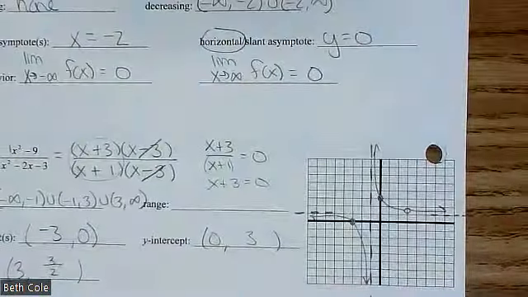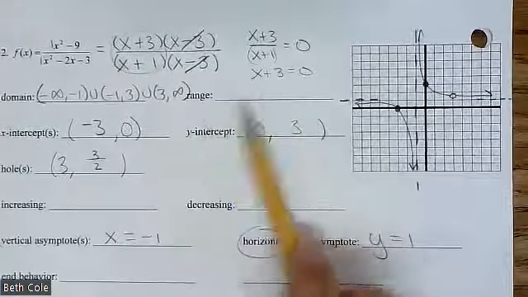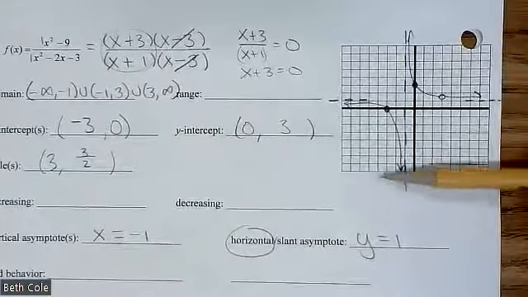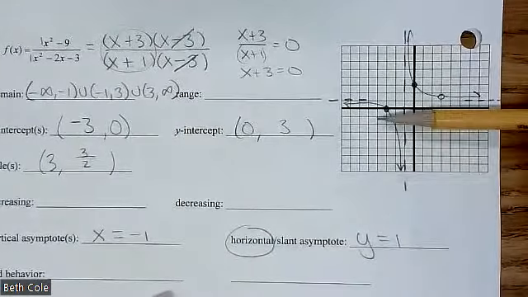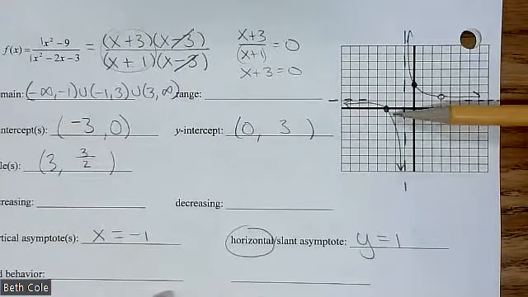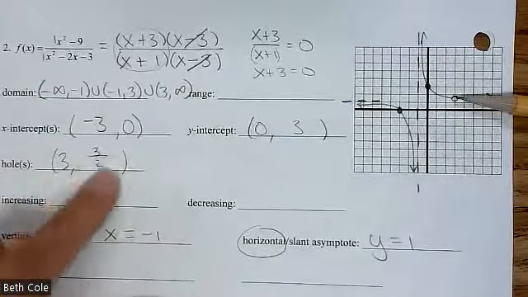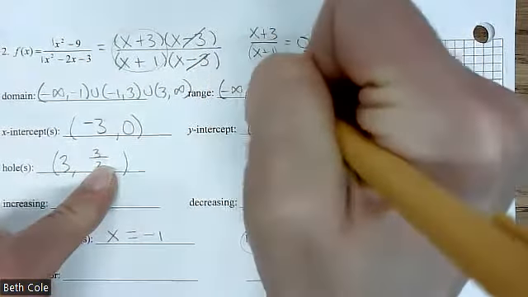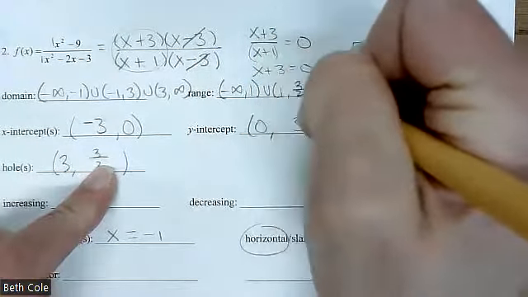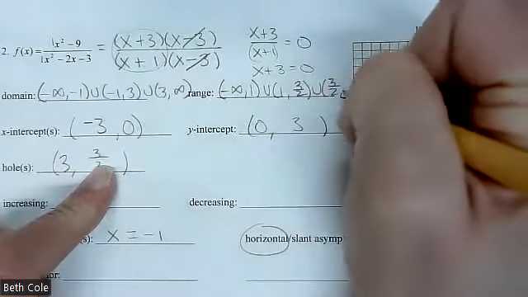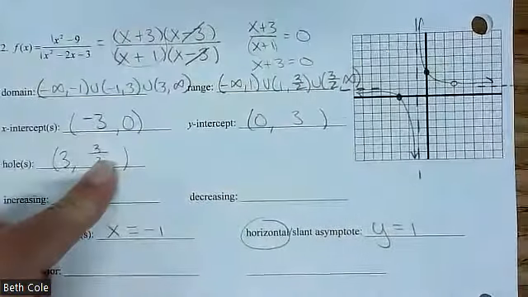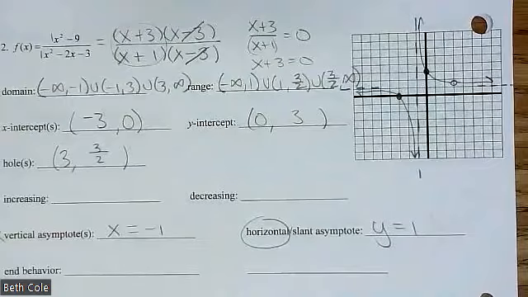Now, everything that's left, it doesn't really matter what order you do these. I was just going to start with range because it's the first thing. As you scan downwards to upwards, who's getting left out? Like, what values are missing here? 1, good, and the hole, which is 3/2. We're going to leave out 1 and 1.5. You can write 1.5 if you want. I'm just going to go with 3/2 because that's what's written there, but you can put 1.5. I don't care. I like fractions. I'm a fraction person. I don't really like decimals.